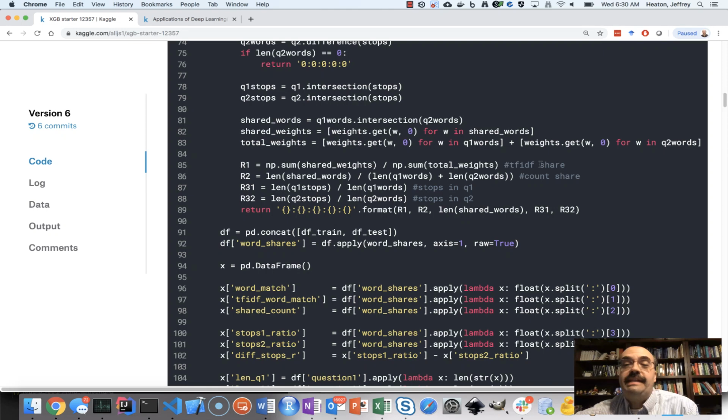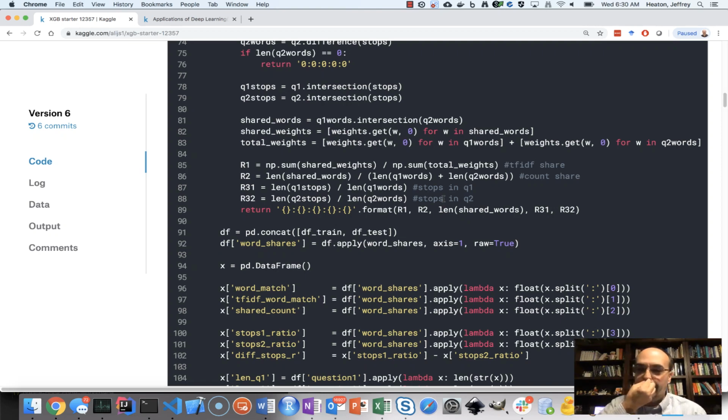So there's the TF-IDF score. So that's how common these are. That's where the weightings were used earlier. The count, share, and number of stops in question 1, number of stops in question 2. I'll tell you right now, for this competition that I'm doing, I don't think the stops will be nearly as important as they were in Quora. So be aware of that.